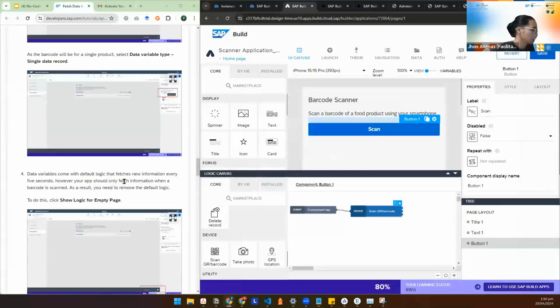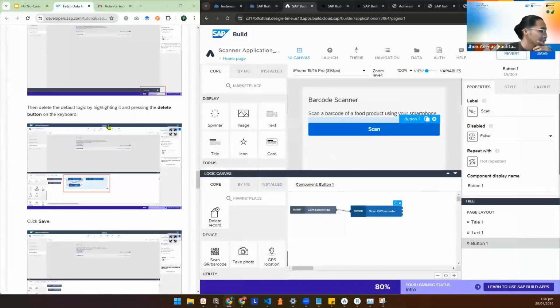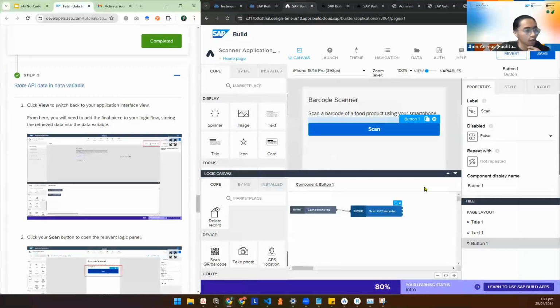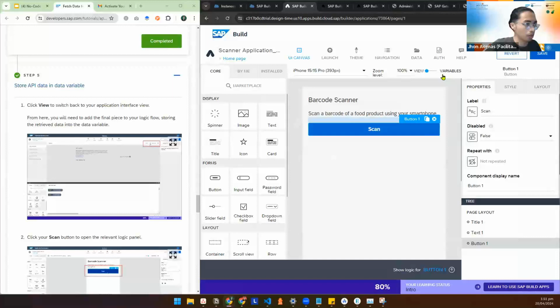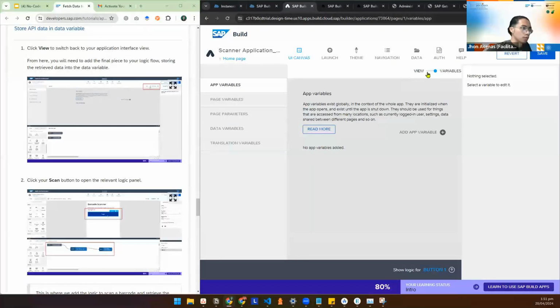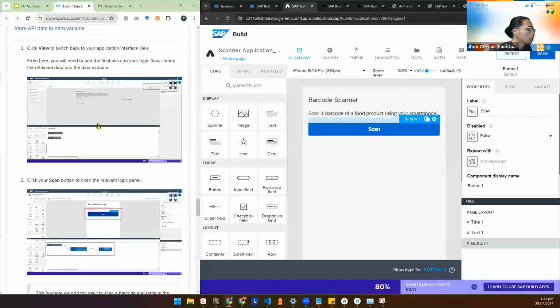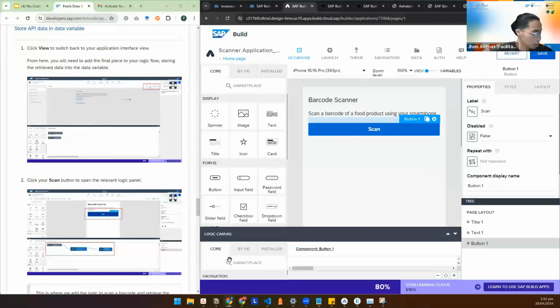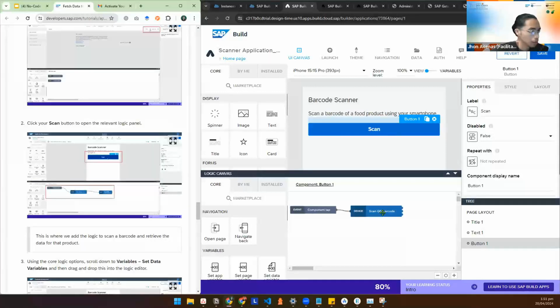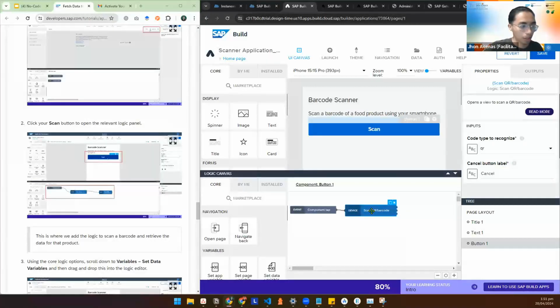Let's go back and see if there's no error. Okay, let's go back to the view interface. Then clicking on this scan, yeah, I accidentally deleted this one, guys.